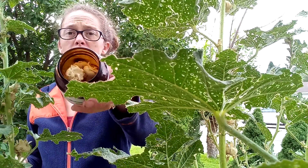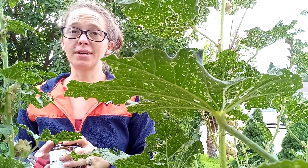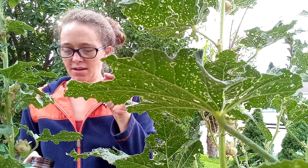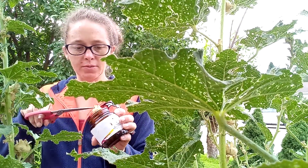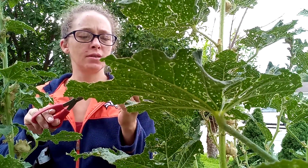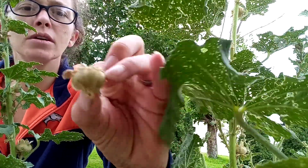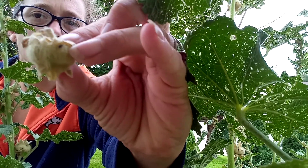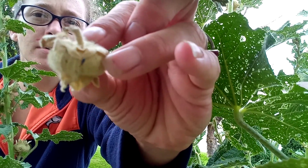I'm collecting the seed pods into my jar. I'm not going to lie — because there are so many earwigs, I'm scared to open the seed pods right now. I'd rather let them sit somewhere for a bit. Oh look, there's a weevil on this one right here. Let's see if I can show you. You see that little tiny bug on there? That's a weevil. You can't really see his long skinny nose because he's so small, but you can see him there.